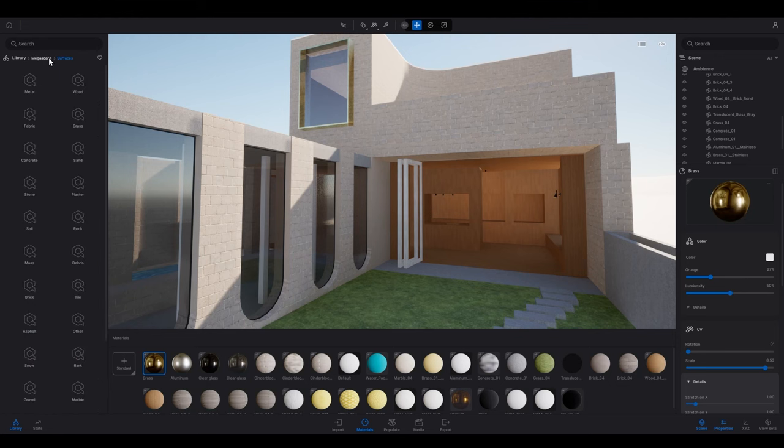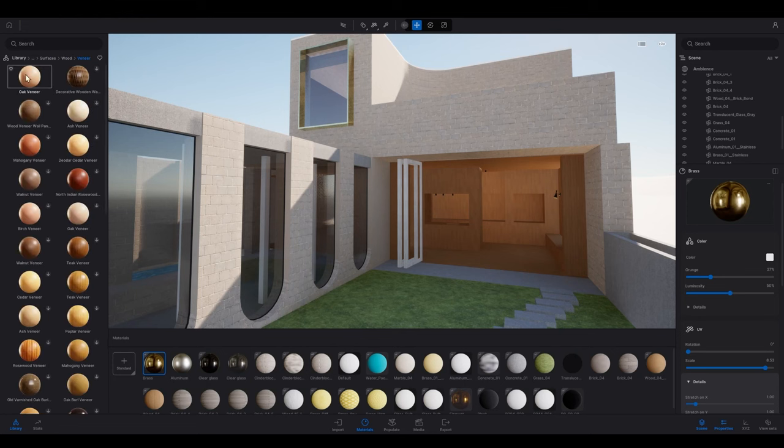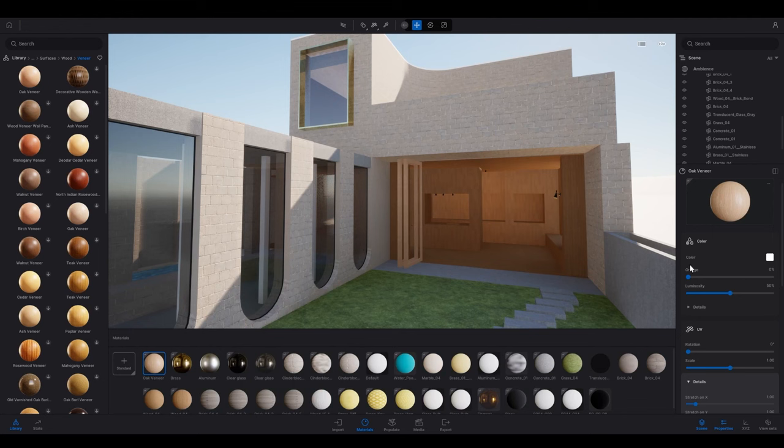Let's do another one. So surfaces, wood, and I want to do a veneer for the door. And once again, I've already downloaded it here. So I've got an oak veneer, but there's plenty in there for you. Veneers I typically use for something that is not made out of boards. So for example, this is all floorboards inside here, and this has face boards inside the actual case study in those elements. But the doors themselves wouldn't be made of boards, of course. It'd be made of a solid unit. So I use a veneer to make it look like it's a solid unit.